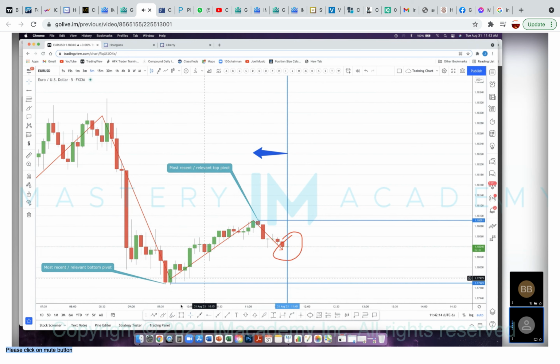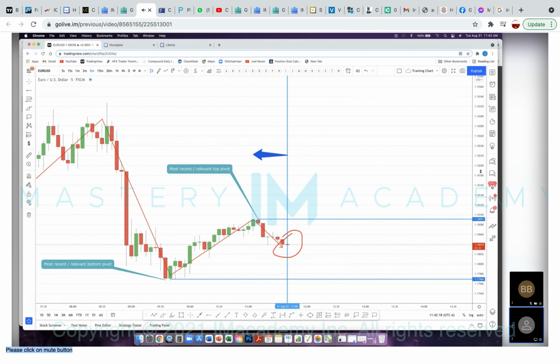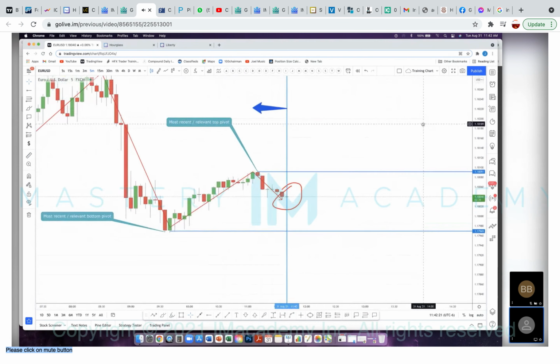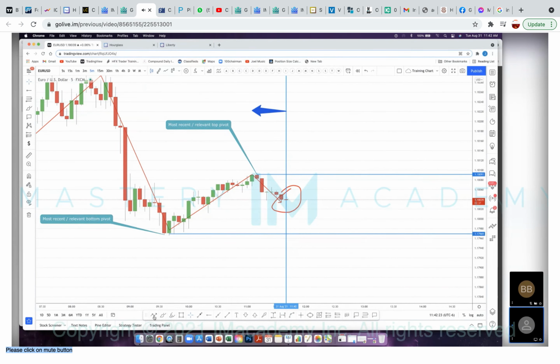Because what I want to see then, especially if I'm looking for a continuation move, is we can create our if scenarios here and basically say that price now needs to simply break out either above that top pivot point. We'll look for some kind of retest and a continuation move, or price will break below here, come up, and then go down. So all of a sudden now, all we have to do is wait. We've identified our most recent areas of resistance, and now we can start to think in terms of where are the zones or areas of interest.